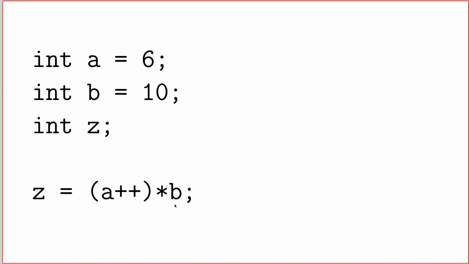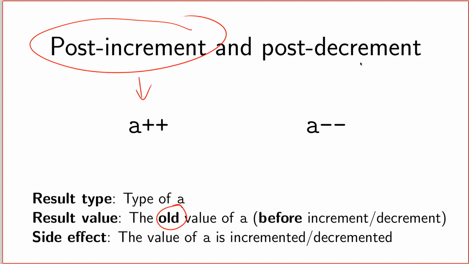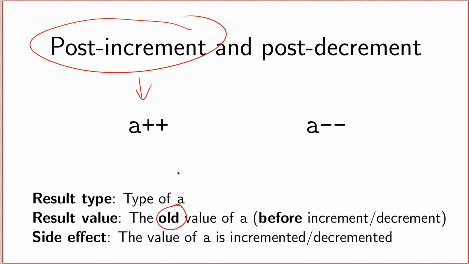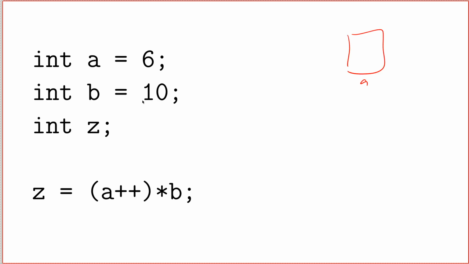All right, let's try out some of these things. Z equals A++ times B. So we'll draw ourselves a diagram. And I should also observe, unlike the pre-increment, where we saw already that the pre-increment operator plus plus A is equivalent to A plus equals 1, which is equivalent to A equals A plus 1, the post-increment operators aren't equivalent to any specific regular assignment statement. They really are a class of their own. There is a way of getting the same effect using a bunch of other operators, but not directly equivalent to one assignment operator.